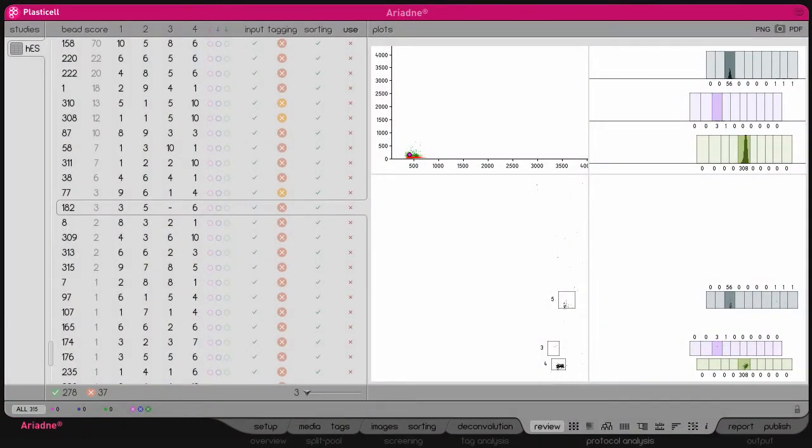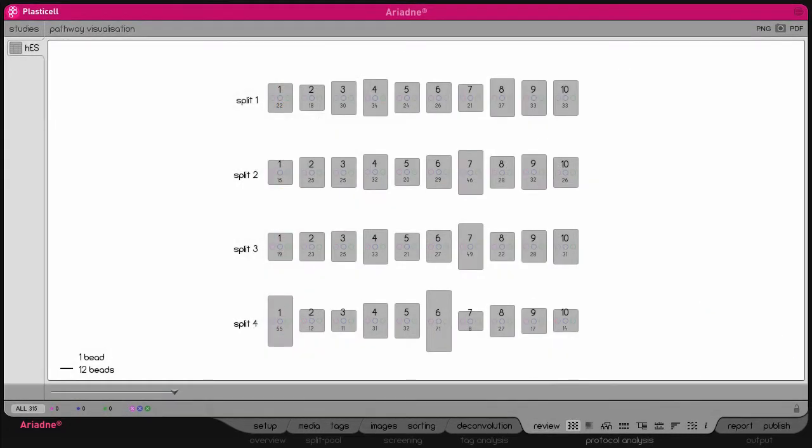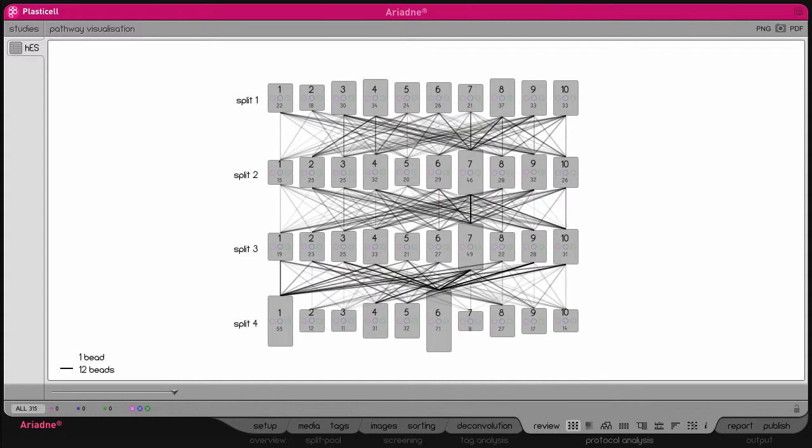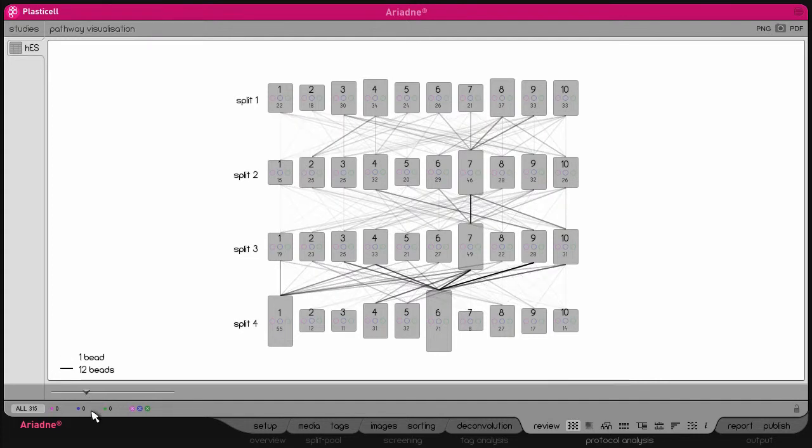Ariadne contains a number of analysis algorithms, allowing us to determine the optimal differentiation protocols. The Pathway tab displays all media combinations that led to stem cell differentiation in this experiment. The height of the rectangles is proportional to the number of hits that passed through each medium. The opacity of the linkage lines is proportional to the frequency. A slider bar allows the opacity to be adjusted in order to reveal the strongest linkages.